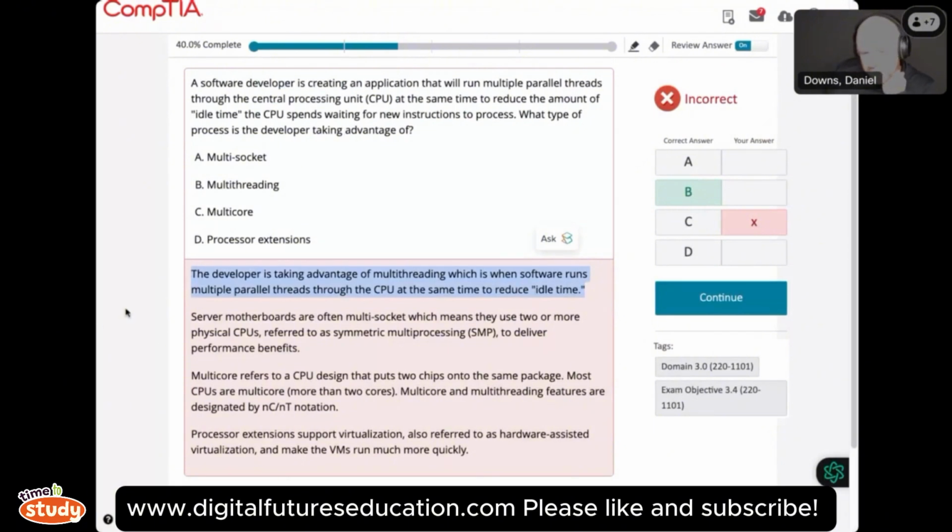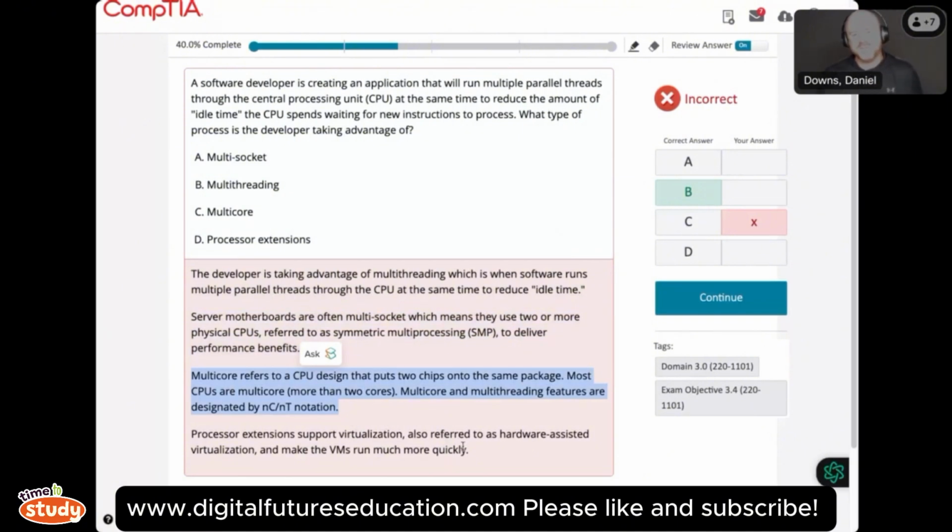Server motherboards are often multi-socket, which means they use 2 or more physical CPUs, referred to as symmetric multiprocessing, to deliver performance. Multi-core refers to a CPU design that puts 2 chips onto the same package. Most CPUs are multi-core, with more than 2 cores.